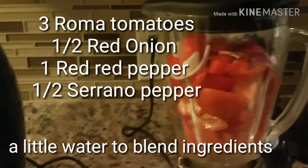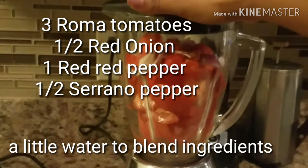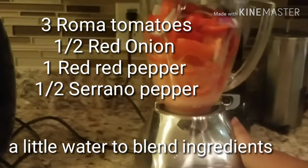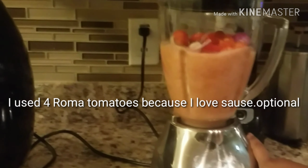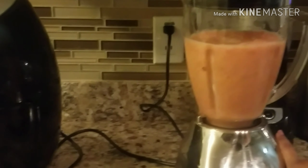So how to create your sauce for this fish stew. You're gonna need 3 Roman tomatoes, 1/2 red onion, 1 whole red pepper, 1/2 serrano pepper, and a little bit of water just to blend this. But in my case, I use 4 Roman tomatoes because I love me some sauce. Yes!